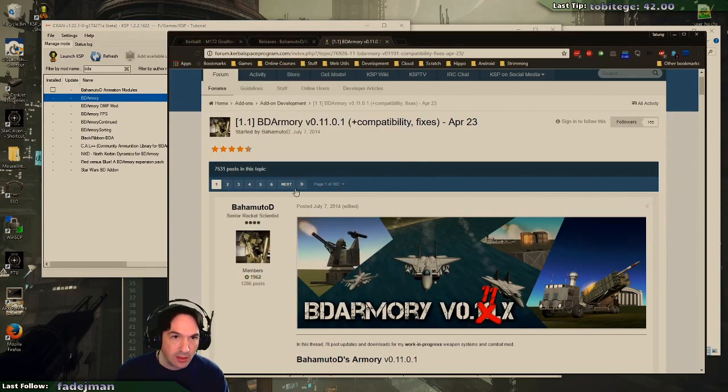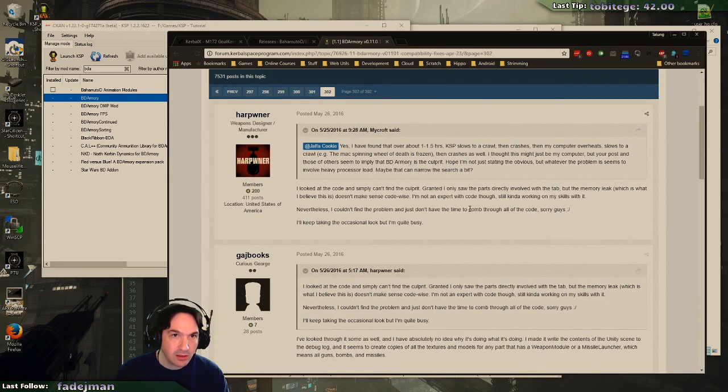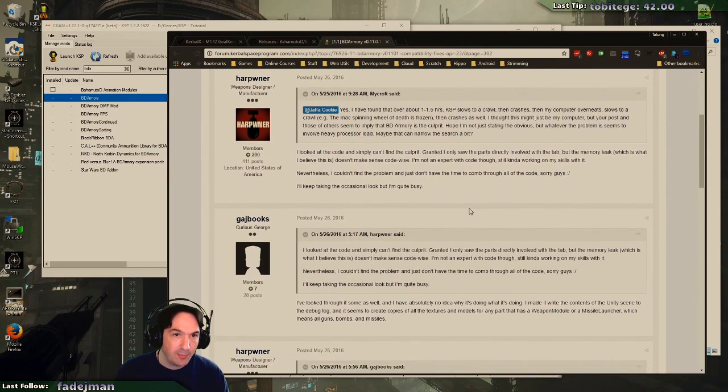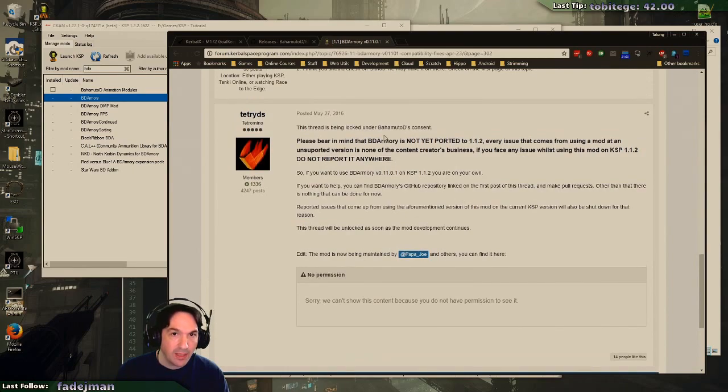And if you look at the last page, 302 pages, people are asking if it's been imported to 1.12. Okay, so we're on 1.22, so it's far behind. You might want to avoid that mod until they support 1.22, or maybe the 1.1 actually does work.